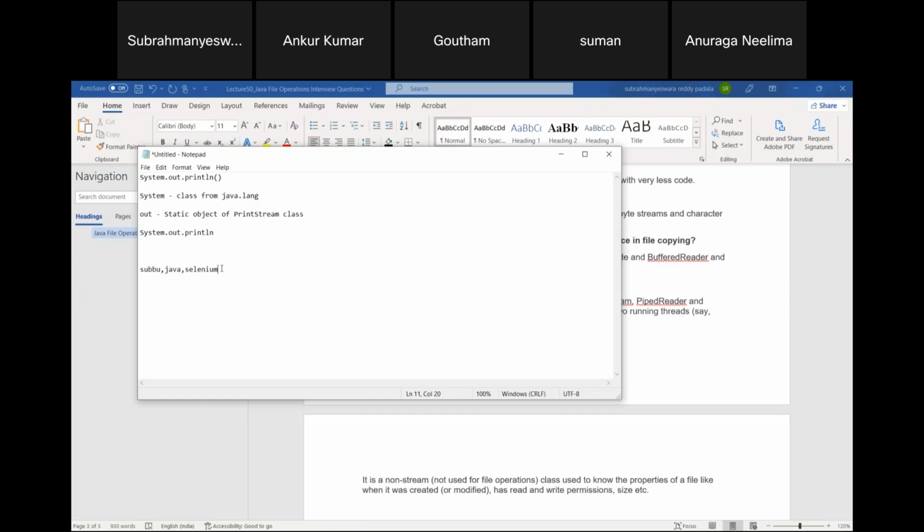Now if I want to read this entire text, I can read it just like the example that I have told you. It will read everything, SUBBU, and then it will read the comma, and then JAVA, and then the comma, and then this one. It will read everything and print it. So you can use the same thing to read just the contents. But for CSV, we have a library called OpenCSV in Java, which you can use to read these values into different variables. We can do that using OpenCSV, but that is a different one.